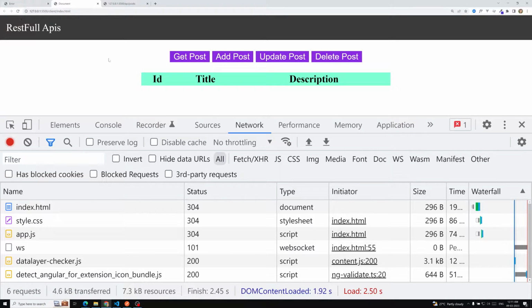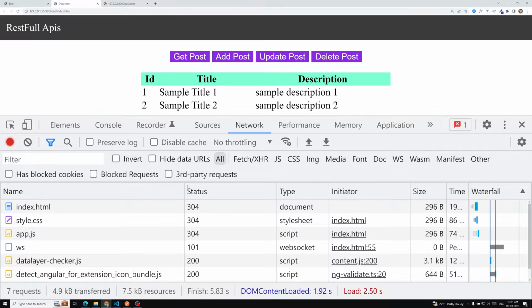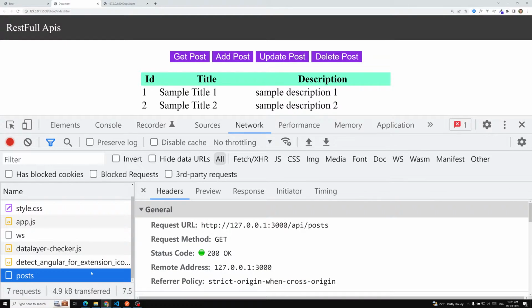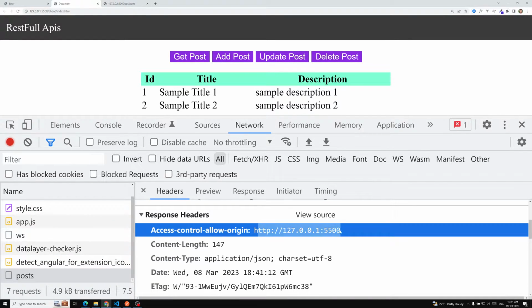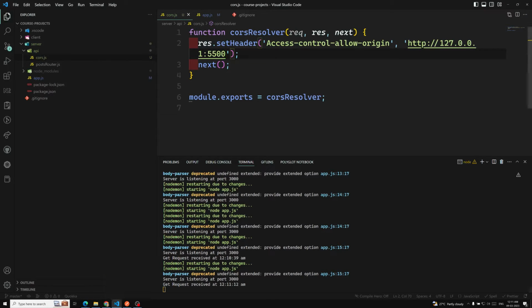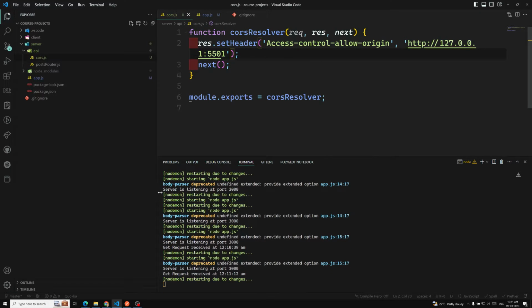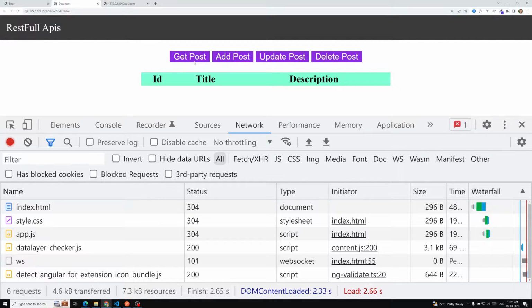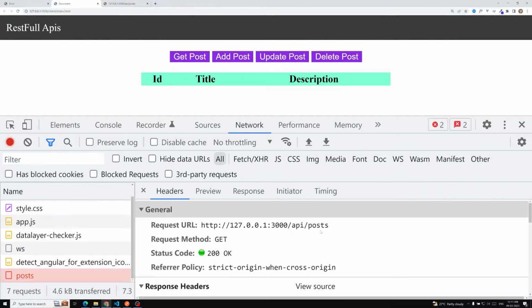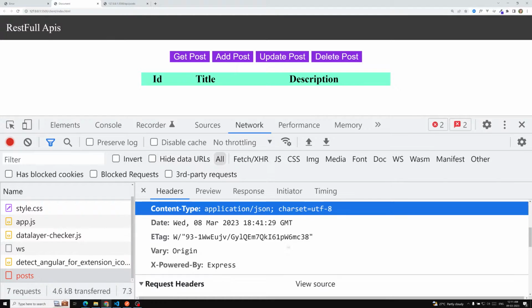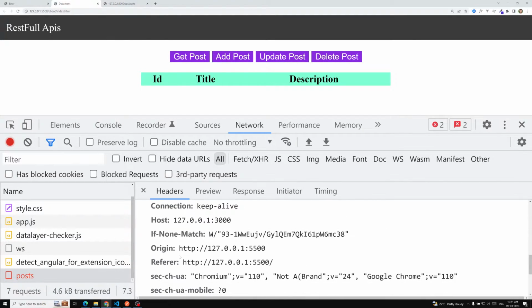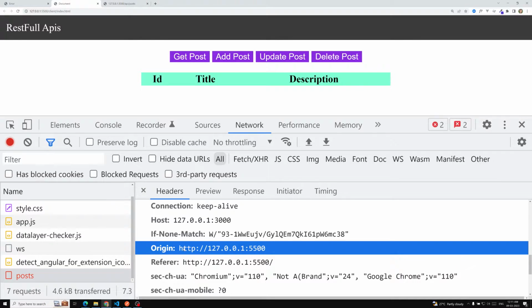If I try to get the data, get post, again we are able to get the data, and the custom header is 127.0.0.1:5500. Now if I change it to 5501, some other URL, and try get post, we'll get the CORS error. Why? Because this domain does not match the origin which we are sending, so we are getting the error.